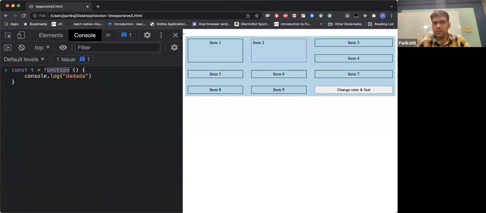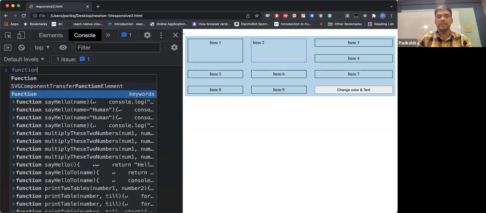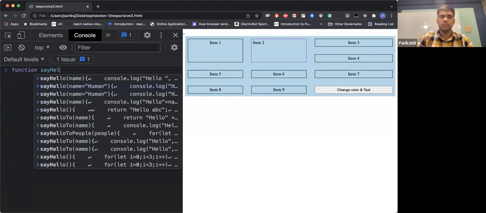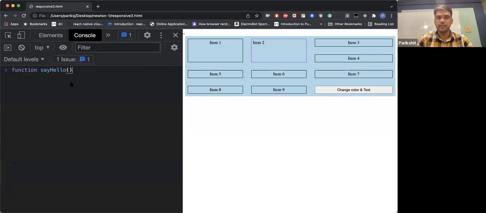Function does not have a name of its own. Function का name कब होता है? Function का name होता है जब आप उसको इस तरीके से लिखते हो: function sayHello. In this case, ये जो sayHello function है, इस function का नाम sayHello है, right? But in this case, इस function का कोई नाम नहीं है, guys. This function का reference you are storing in the variable, right?